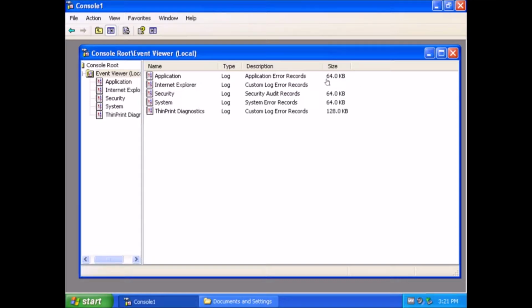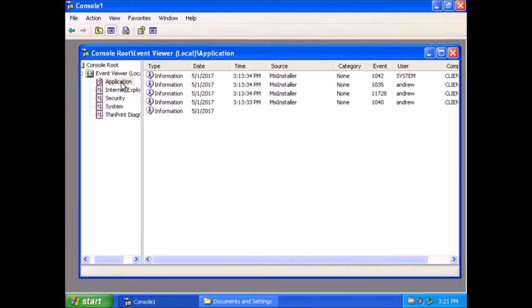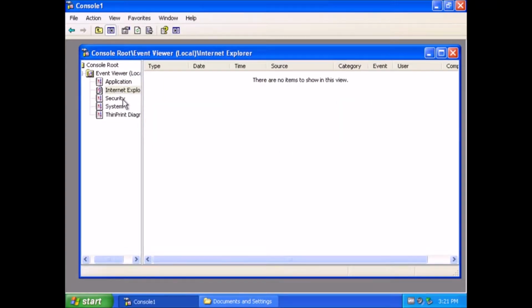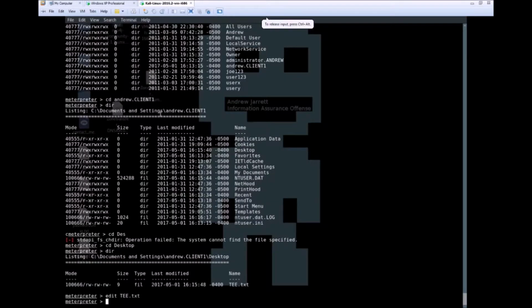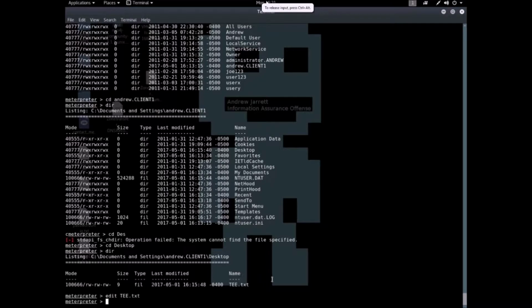Here you can see we have data in log files on a Windows XP box, and we want to get rid of those. Let's go over to my Kali box, and we're already logged in. We've already exploited the machine, and we're going to run a cleanup command to get rid of those logs. Meterpreter has a tool already built in called clearev that we can use against this box, and it will get rid of the logs itself. So that makes it real easy within Windows.